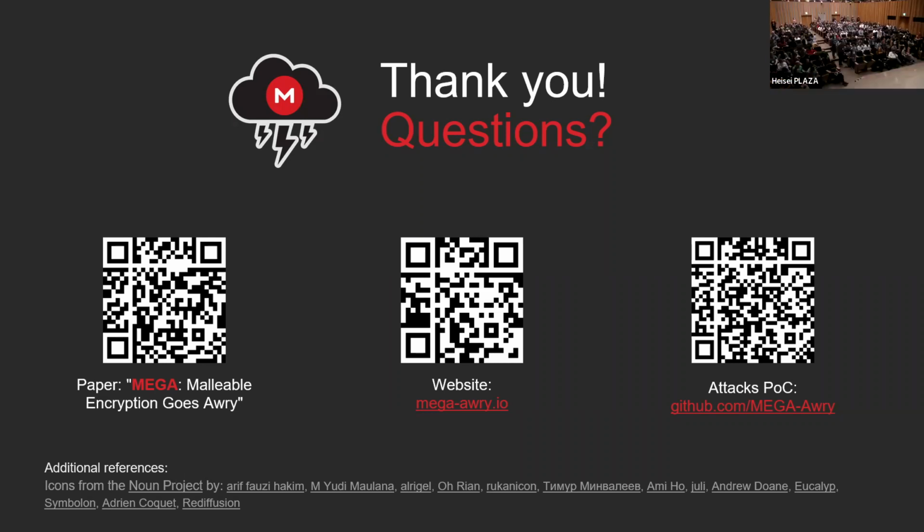Two very related questions. So the first one, if you just replace encryption by authenticated encryption, don't do trivial things, do you believe that Mega system would be secure? And kind of related to this, I know it's an open question, but do you have a model of some things that you consider secure and maybe some secure solution?